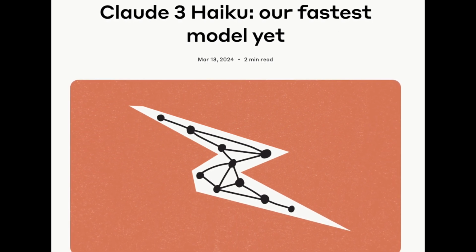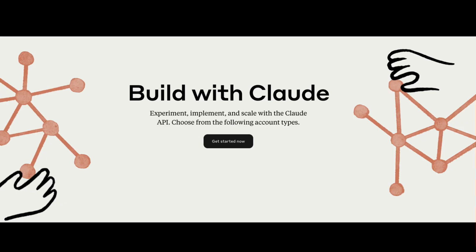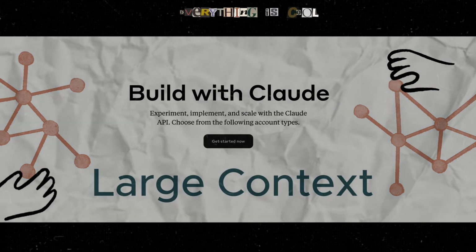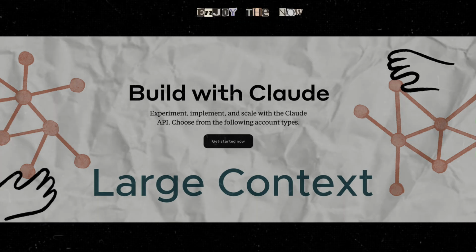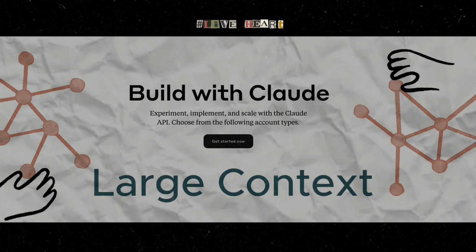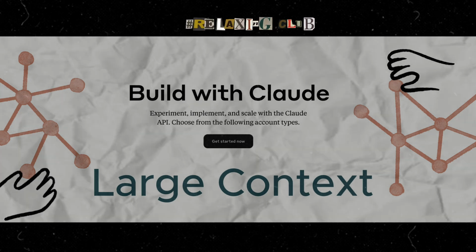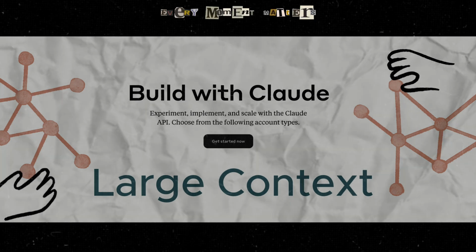Here's the coolest part. Haiku has a huge memory. When we say huge memory, it has a context size of 200K, and it can understand reference over like 500 pages of information within a single conversation. So a larger context window helps the model remember and use all the details provided in the context and then come up with a better response. This helps it handle complex instructions, summarize big documents, and have detailed discussions.